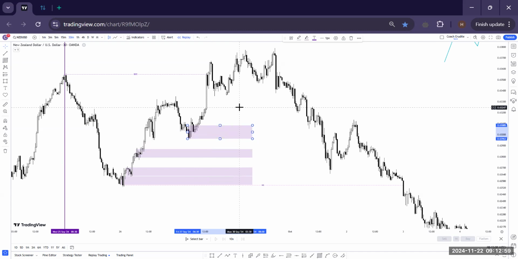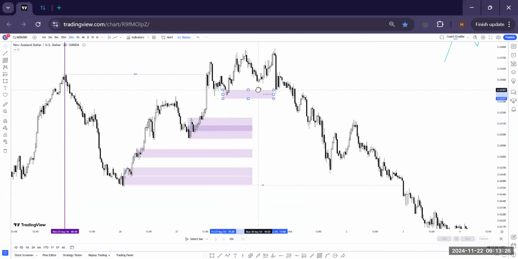Trying to place a trade. All right. So where do we have order block again? We have another order block here. Yes, another order block here. Where do we have order block here? We have another one here. So this price seems to be in an upward trend.